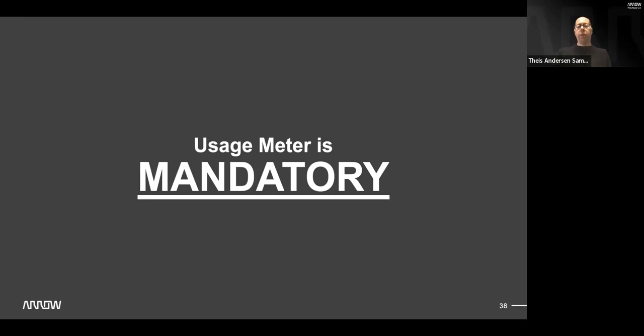Some of the programs still in VCPP rental are not able to be measured by usage meter, but that is some of the add-on products. And in the product usage guide, it will be described in the reporting section if that is the case and how you should report it then. And there are some stipulations that you need to document the numbers that you're getting from that specific product. But more and more products are making it into automatic detection by usage meter. So it's becoming less and less relevant that you need to do manual reporting at all.